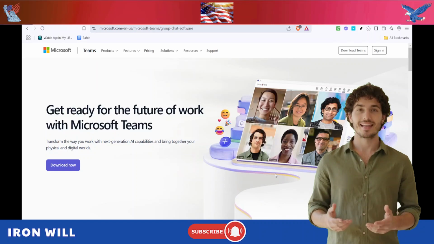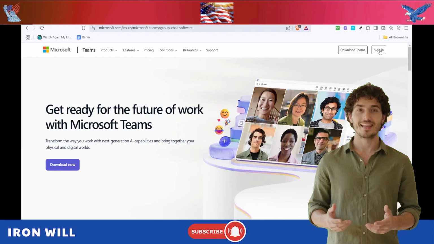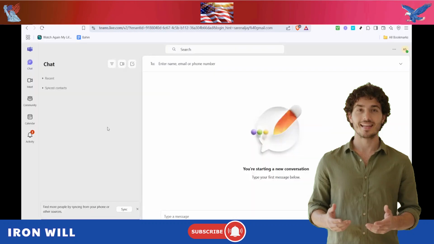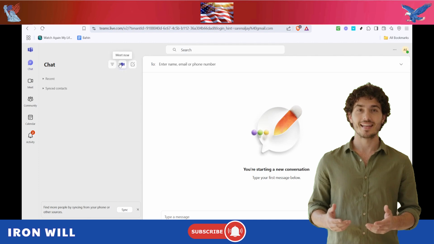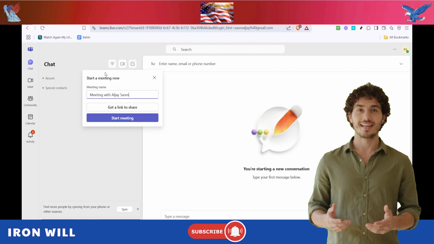This feature is essential for effective teamwork, whether you are working from home or collaborating with your colleagues from the office. To begin, ensure you are logged into Microsoft Teams. If the software isn't on your computer yet, download it from the official Microsoft site or your device's App Store. Once installed, launch the program and select the Sign In button to enter your account details. This brings you to the primary dashboard where you can manage your conversations, meetings, and other features.